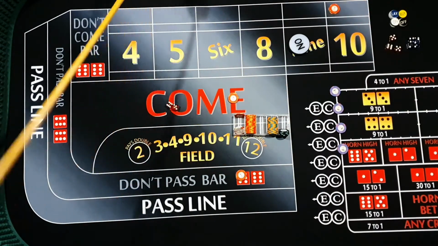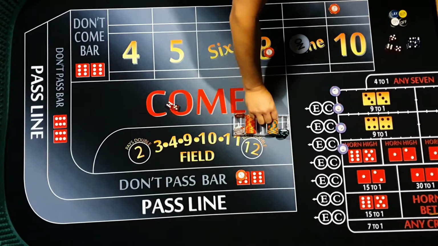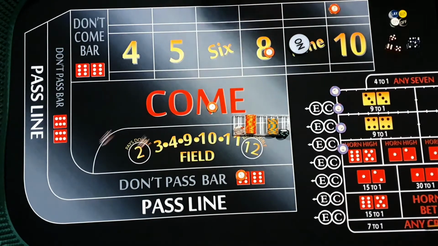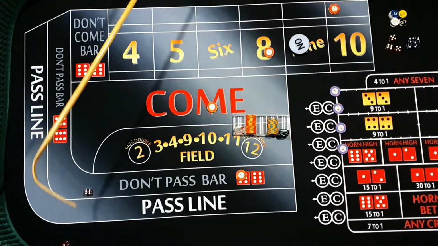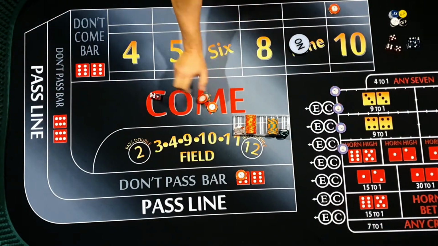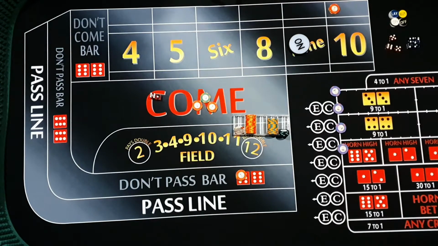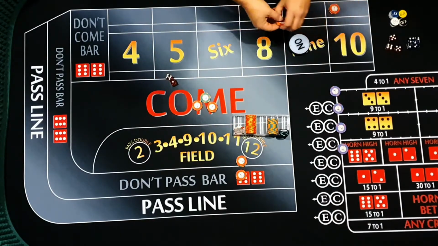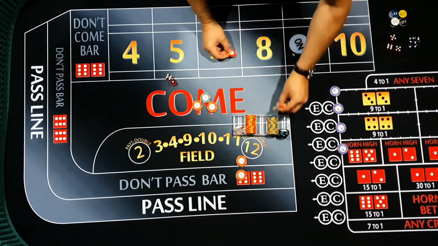The 7 didn't come. We got an 8. So that come bet travels, and we put it there. And there's the 7. All right, fantastic. So that one pays there. This one gets paid, and so does this one. And we've done okay. All comes back.